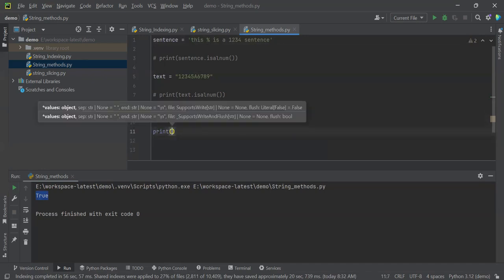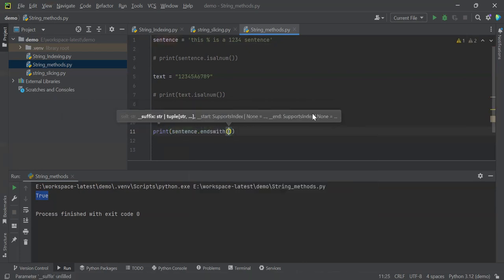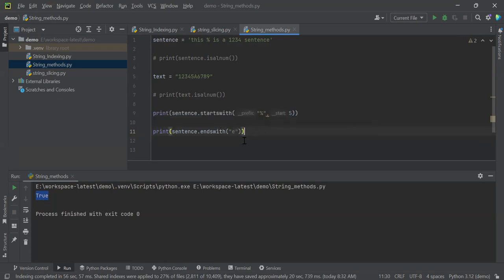These are the string functions. Like that, we have endswith also. Suppose this string ends with E. Has it ended with E? Is it true or false? Yes, that has ended with E. Suppose here if I specify a particular index number, something like 4. So has the string up to the fourth index number ended with E?